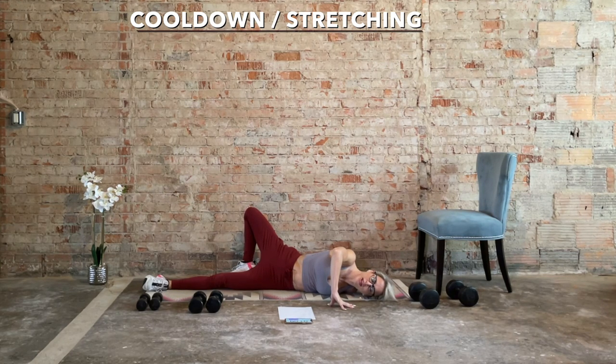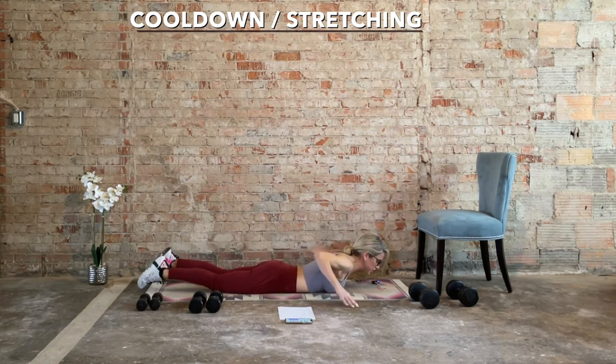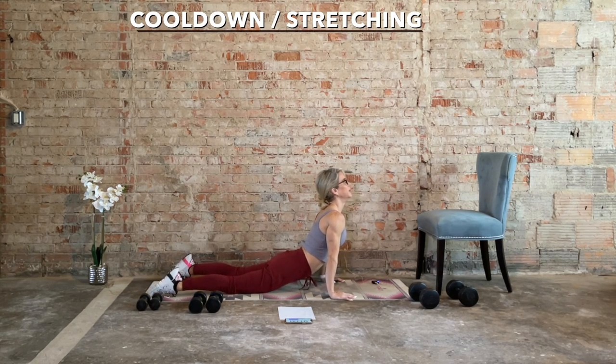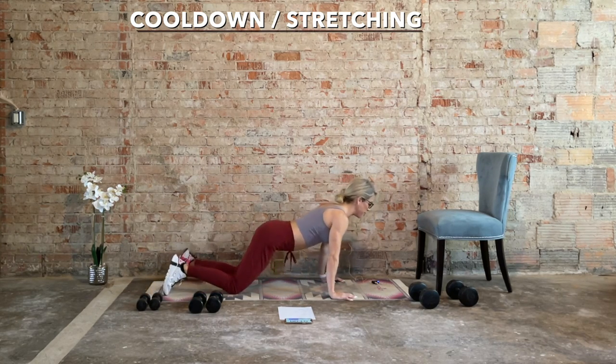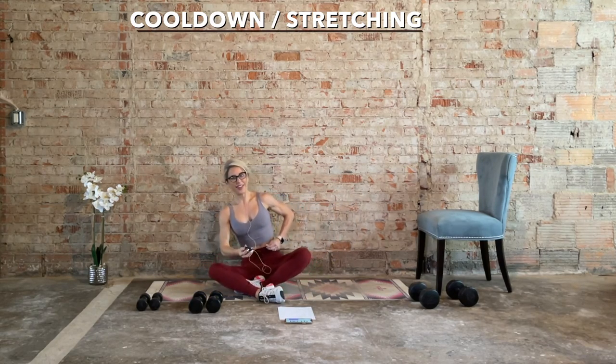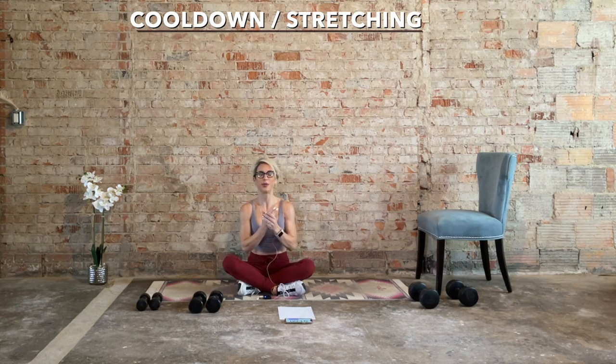One more big deep inhale. As we exhale, roll back onto your stomach, frame the chest with the hands. Inhale into that upward facing dog. And exhale, meet me in a nice easy seat, whatever that looks like for you. They all look different. And let's just get a nice little chest and shoulder opener before we leave today.